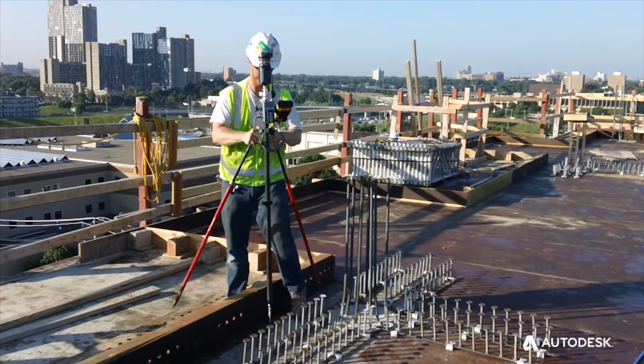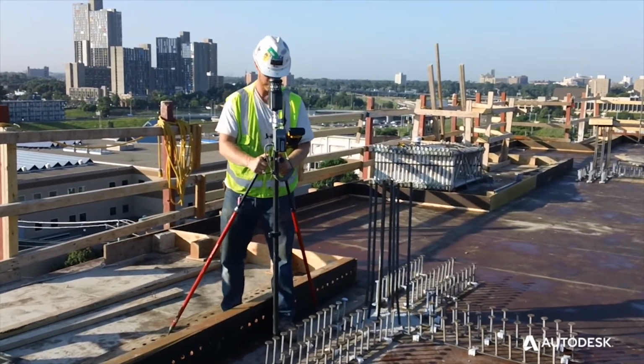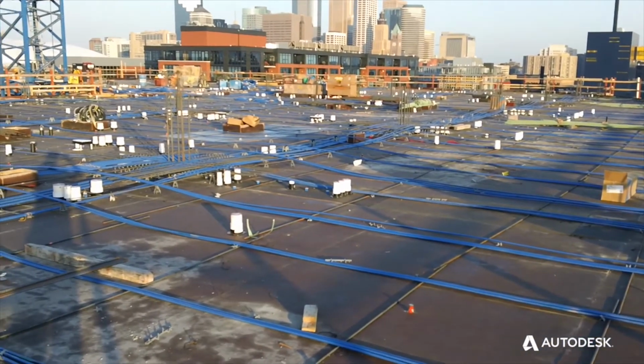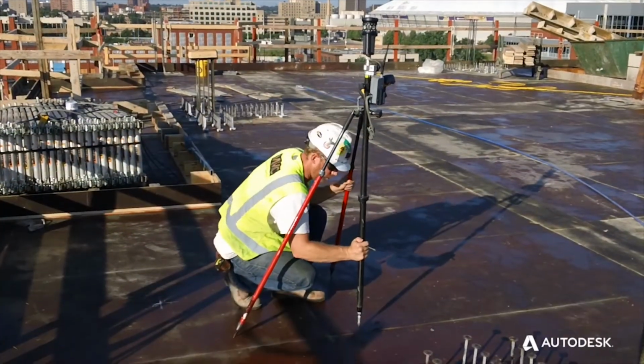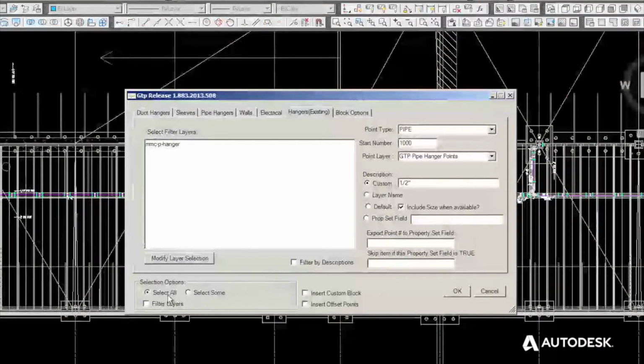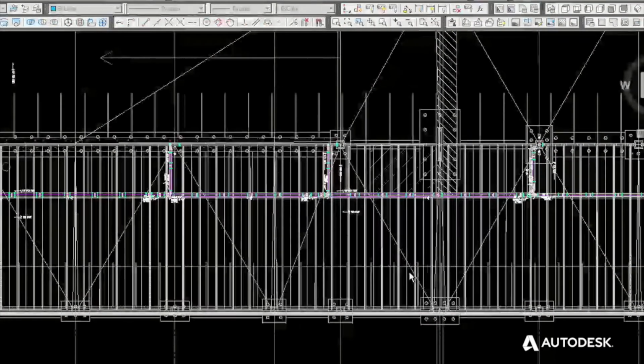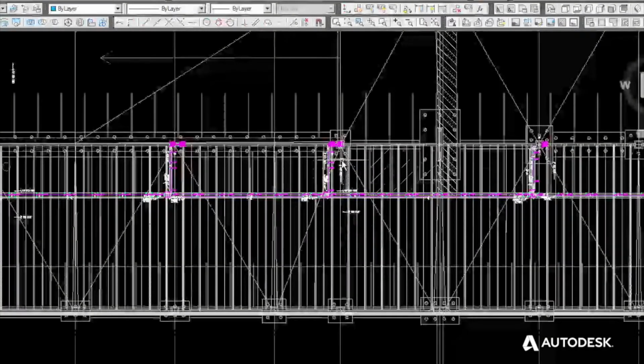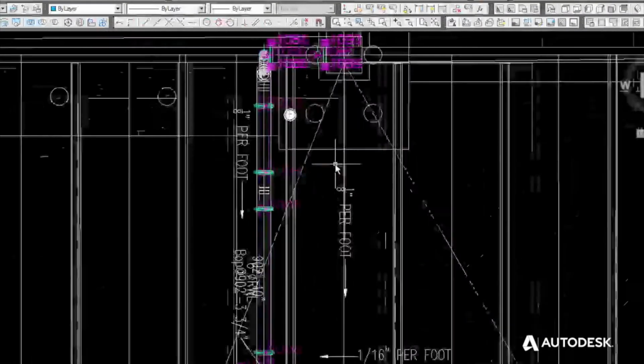Grid lines get put in the right spot, the walls get put in the right spot, the pipe penetrations get put in the right spot, electrical, everything just goes together seamlessly. We'll create points where everything penetrates concrete, where there's duct shaft openings, hanger locations. My favorite feature of the Autodesk Point Layout software is the automated layout. I'll isolate a specific type of point that I want to lay out, push the button, and it'll put down a point and a number for each one of those.